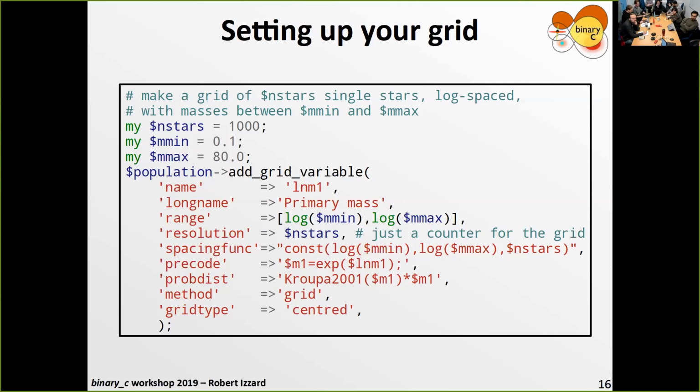The grid can be edged or centered, depending on which you want. Normally you want the point to be in the center, but you can also put the point on the edge, depending on where you want your grid to represent. It's just an offset. This is standard, and this will be good enough for almost everything you do.